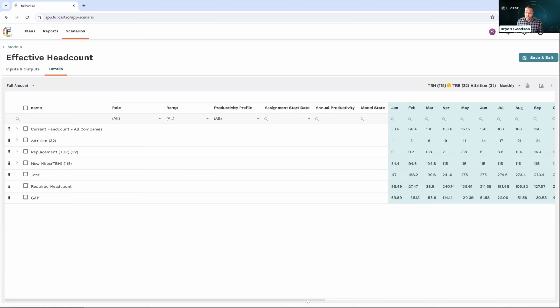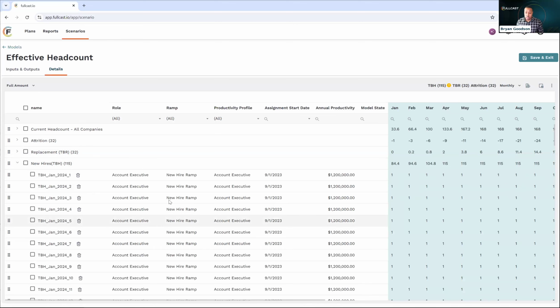So the idea when we're coming into this model and actively building and managing it is that we're trying to make it so that there's no gap between what's needed and where you have requirements for a head. And in order to make this model work, we have these to be hired records that we will create here. These are all modular in the sense that you could move where you would have a new hire.